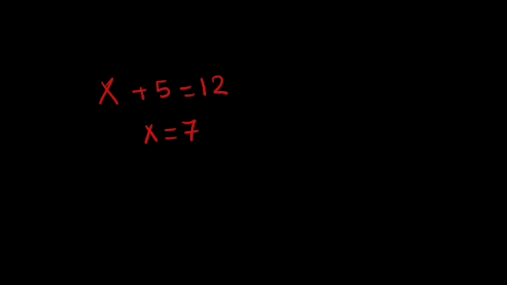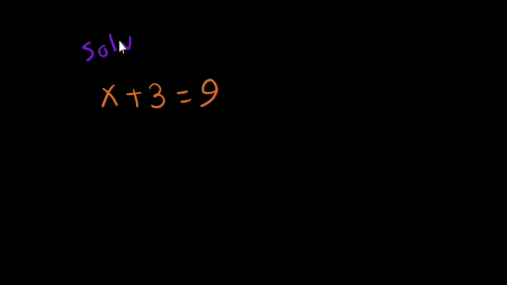We need a second example. If I say that x plus 3 equals 9, and I need you to find the value of x, I need you to solve this. Solving means finding the value of this missing number, finding the value of x here. So I need the value of x, right? I don't need 3, I just need x alone.